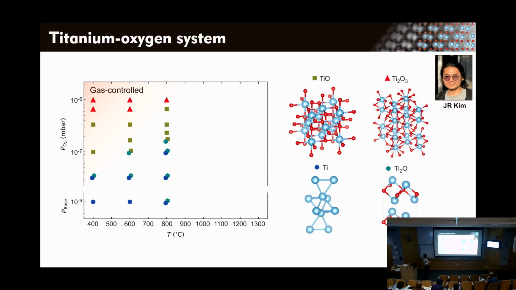So let me illustrate that with a simple system, the titanium-oxygen system. You probably know of titanium metal, I hope, and you probably know that titanium oxide is TiO2, which is a band insulator. It turns out the titanium system is very rich. There's a lot of oxides in the middle, and they have actually very interesting physics. A lot of them superconduct. Some of them are Mott insulators. There's a lot of physics in titanium. So this is the crystal structure of 4 phases. There's titanium metal, Ti2O, so this is titanium 1+, TiO, titanium 2+, Ti2O3, titanium 3+.